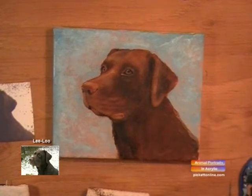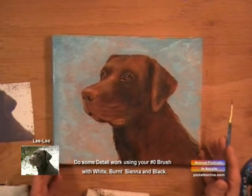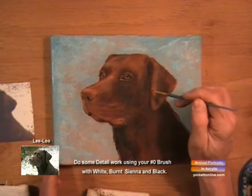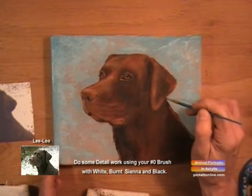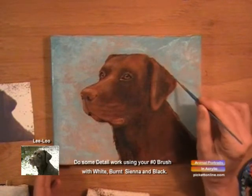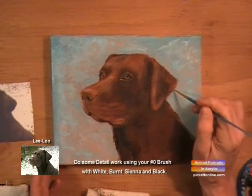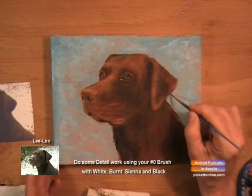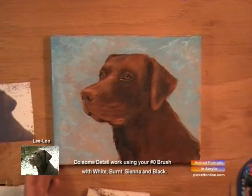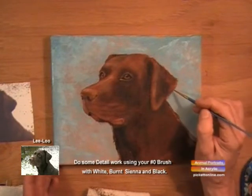Switch to your zero brush. Now we're going to do some fine hair detail on the edge of the fur. Even though you can't see a lot of the fur that's on the flat surface, what gives the optical illusion that it's fur is what you do to the edges between the background and the body.